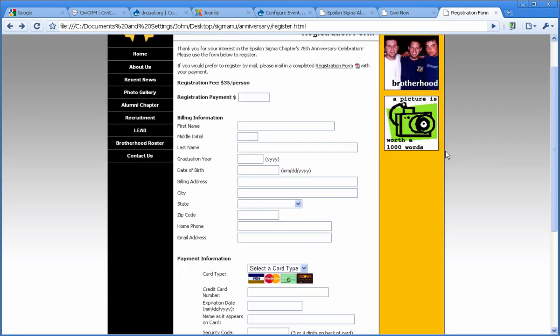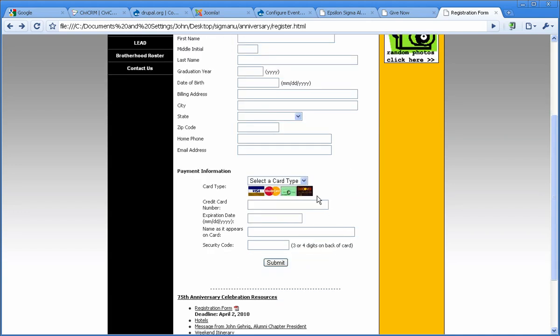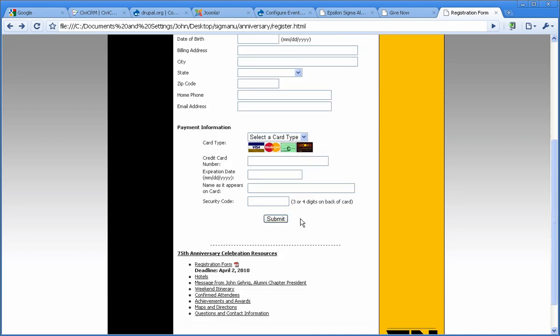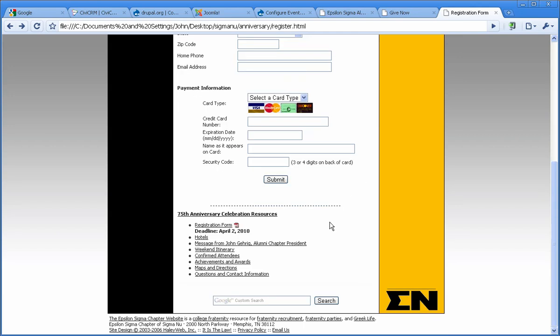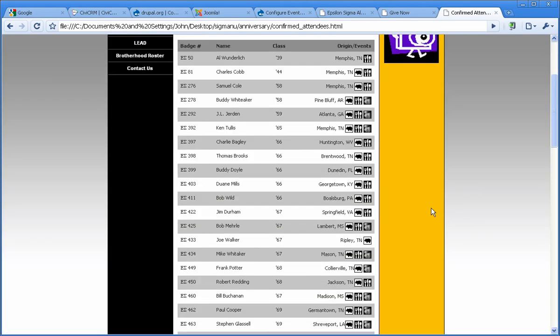When a member goes to your website and enters their member information, as well as their credit card information if the event requires a payment, and hits Submit, the payment information can be routed through an online payment gateway and processed automatically, or securely transmitted to the database to be processed manually at a later date. The website can also be set up so that as participants register, their registrations are automatically added to the website.